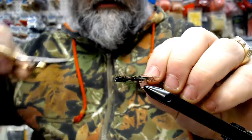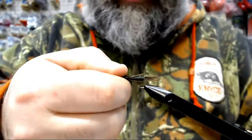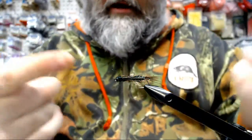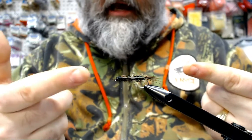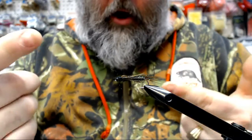So, just past the body, knock it off. Same on the other side, just past the body, knock it off. And ladies and gentlemen, that is a finished product. Bingo bango. BK Damsel Nymph. Right there, going to get them all day long.